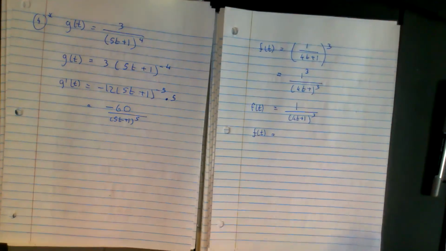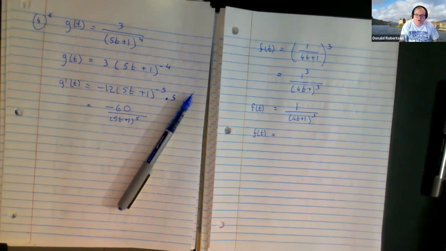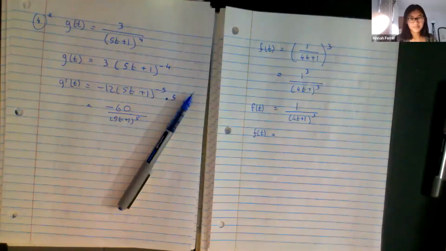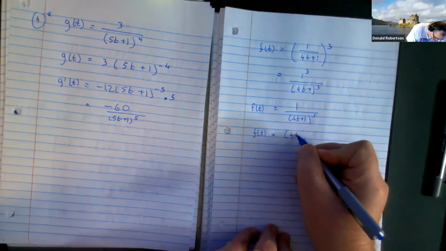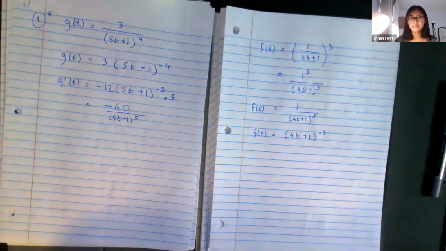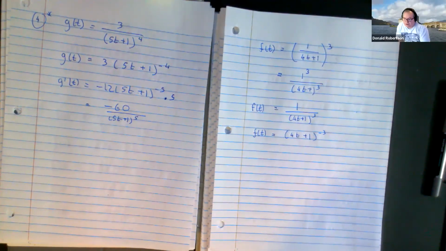Now, what's that guy going to be? How am I going to rewrite this fraction power so that I can do the power rule and chain rule on it? How's that going to work out? Is it 4t plus 1 to the negative third? You nailed it. That's exactly what it is. Right, that's not the first time we've seen this, right? Now, experience helps, right? By the time you've seen 10 like this, you won't give it a second thought. You'll just do it because you know that's what you need to do to make this work.